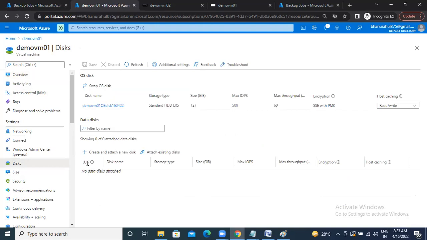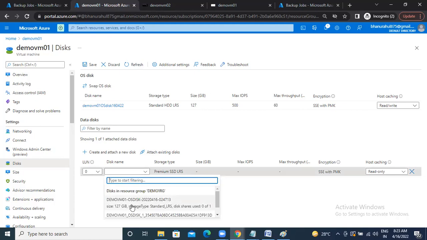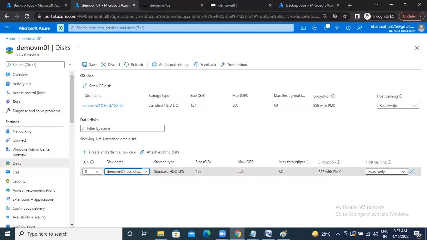Remove the existing disk. Once you have a disk here, if you want to attach, let me attach one disk here also. Now we have another disk here, right? This is an OS disk, and this is the one which we have restored now. If you want to attach, you can. Normally if a disk is attached, it will be there like this. This is a data disk. It looks like that.